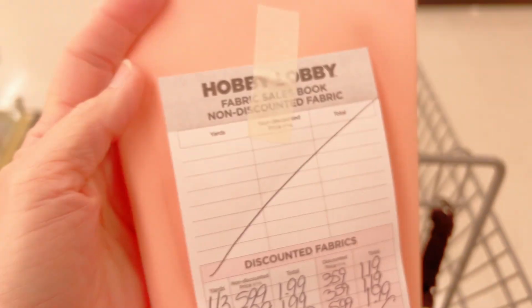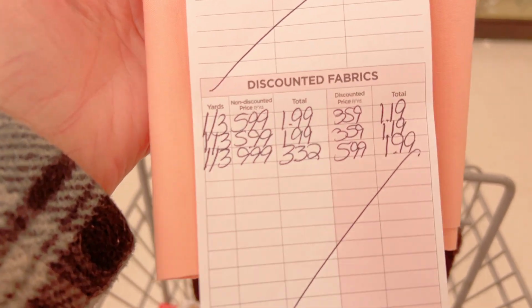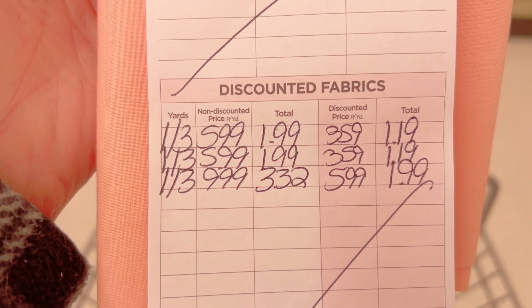My fabric has been cut, and look at these prices, guys. Look how cheap that was. The ribbon actually cost more than the fabric. Okay, so now that we've collected all of our materials, we are going to take another little road trip, and we are going to go to my mom's sewing room, and she's going to teach us how to make these Bible covers. She is a much better sewer than I am. She is the master level, and I am not. So we're going to learn this together. And okay, so let's go.